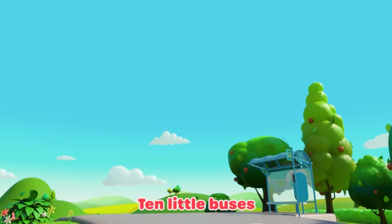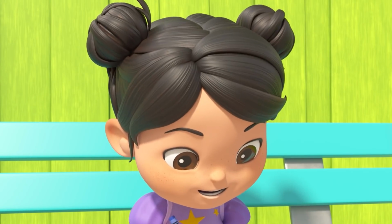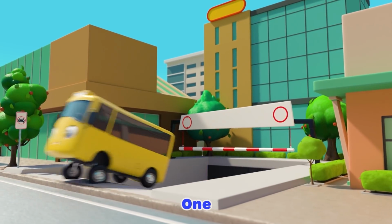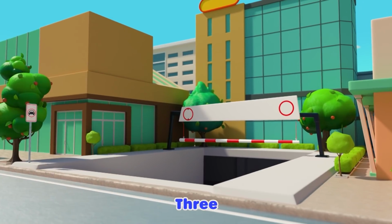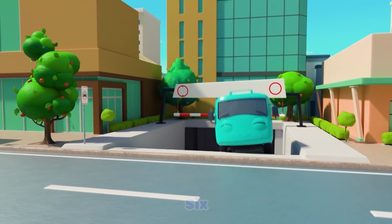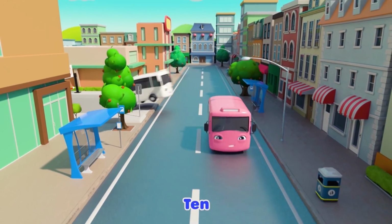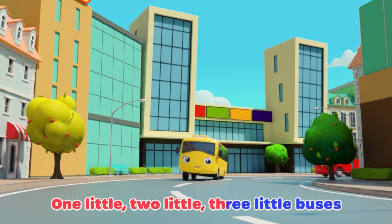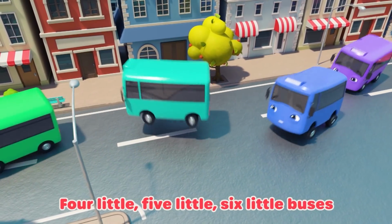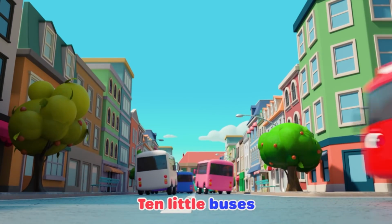Little buses, 10 little buses. 3, 4, 5, 6, 7, 8, 9, 10. 1 little, 2 little, 3 little buses, 4 little, 5 little, 6 little buses, 7 little, 8 little, 9 little buses, 10 little buses.